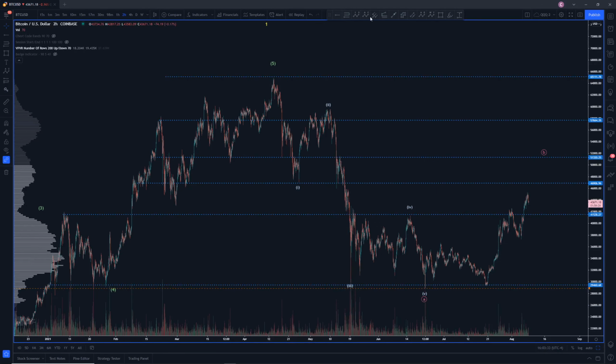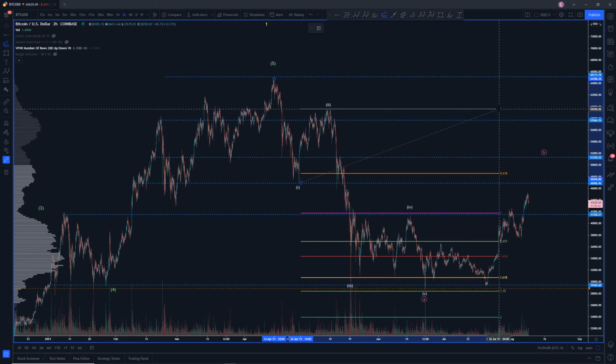This basically measures the relative move of waves to each other. So I'll show you what that means. Let's click at the top of our one wave right here and the bottom of our one wave. Now we've got the price of our one wave held onto by our mouse into here. So wherever I click from, it's going to measure relative to the length of this one wave. So I'm going to click at the top of my two wave right here, and again, pull it sideways just so we can see onto the chart.